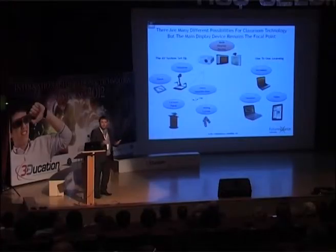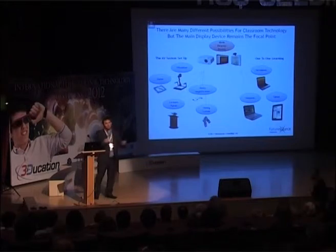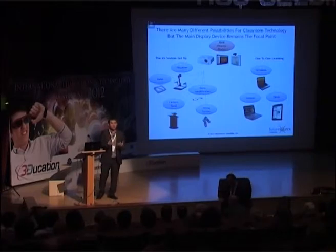It might be that you don't have an interactive display, but you actually have a tablet that's interactive, and the display just outputs. And maybe you prefer to do it that way, or maybe you prefer to have an interactive classroom where everybody's getting involved, everybody can go up to the screen, access that high quality content. So there are many different routes forward, and as Catherine said, there will be new technologies coming to market. Gesture control is already here in the TV side of the business. So over the next year, you will see a lot of TVs coming out with gesture control, with vocal recognition. We do expect over the next 1 to 2 years, you will see that coming into education as well. And that will open up many new opportunities.